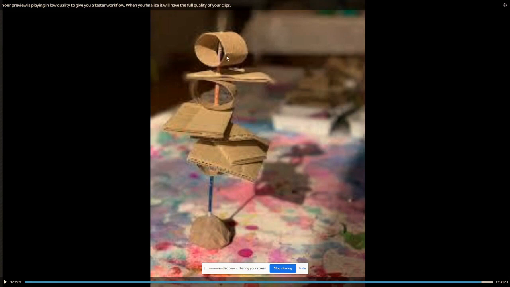And they put cardboard tubes, they put pieces of cardboard. I would say that if you're going to do something like this, please try to paint it or decorate it with markers. This looks like it's in the beginning phase of development. This does not look like it would be your final piece. All right, so that gives you some information or some samples of what you are going to be doing today.